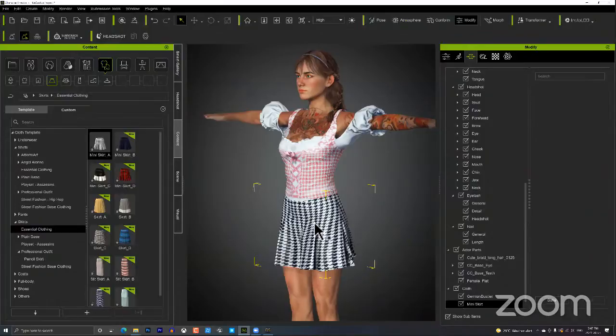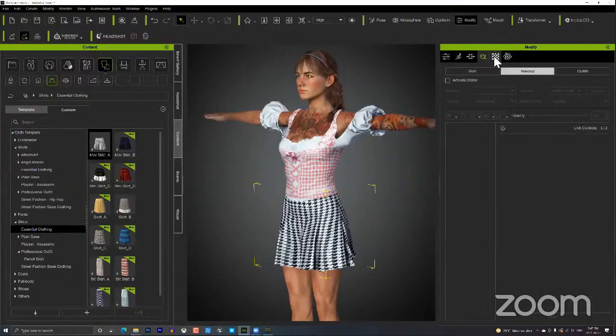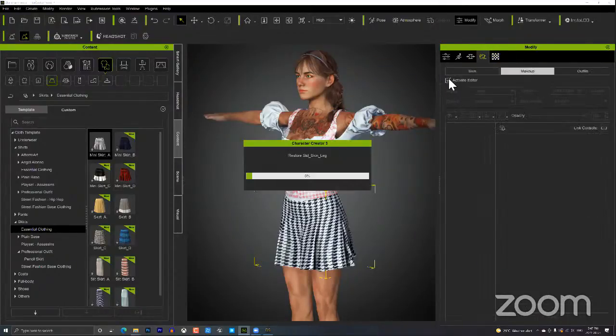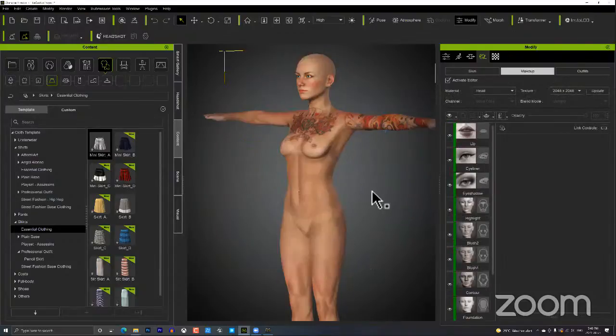All right, if you want to change the color of your clothing, by the way, you can just go up here to the appearance editor. Whoops. No, that's not where it is. It's going to load up our SkinGen now. It used to be called the appearance editor, and we used to be able to modify clothing with it and everything. So I'm old school. Sometimes I get left behind. Anyways, if this looks nice, then we can work with it. But I just want to change the color a little bit.